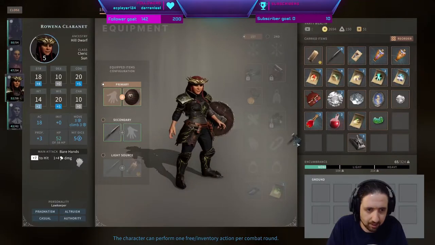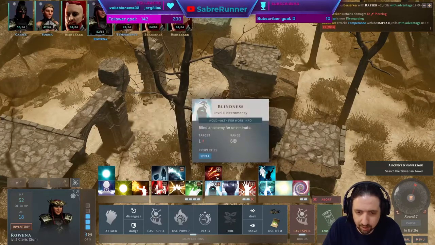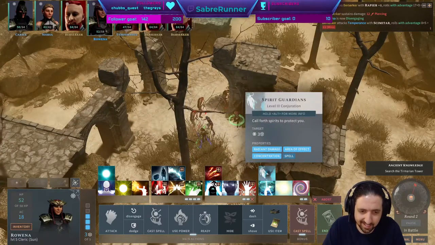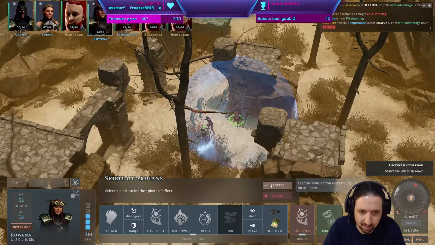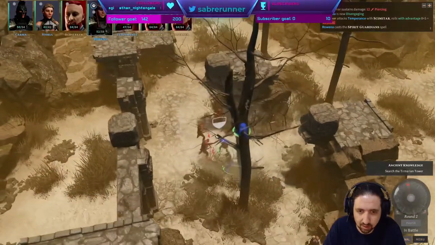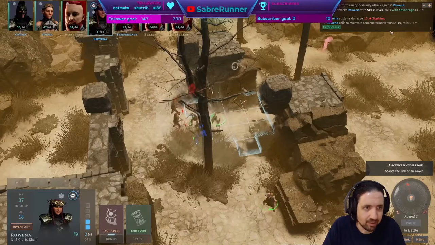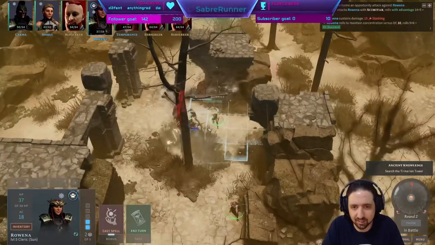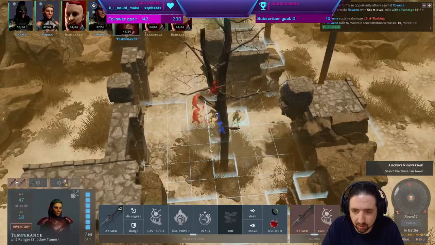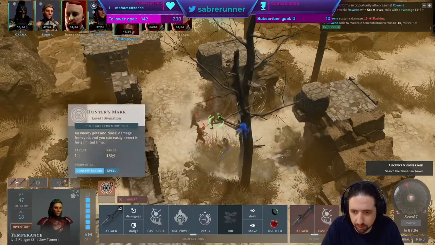Let's get to blasting. Guiding bolt. Scorching ray. Old person. Spear guardians. Oh my god. Wait, 15? 19 to hit. You can move up here. Give us your Hunter's Mark.